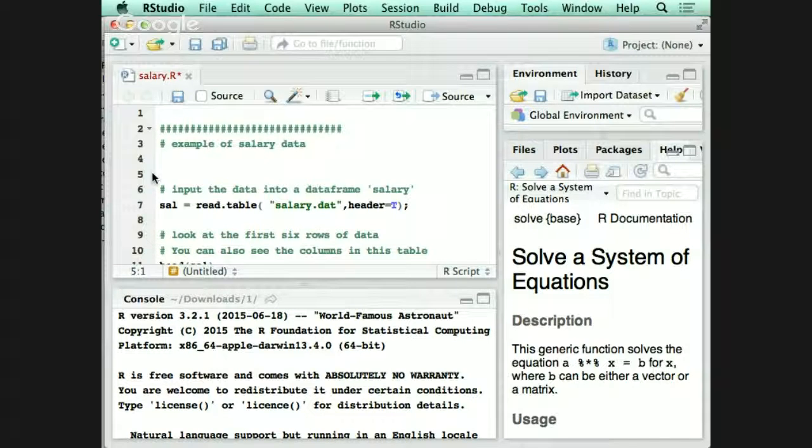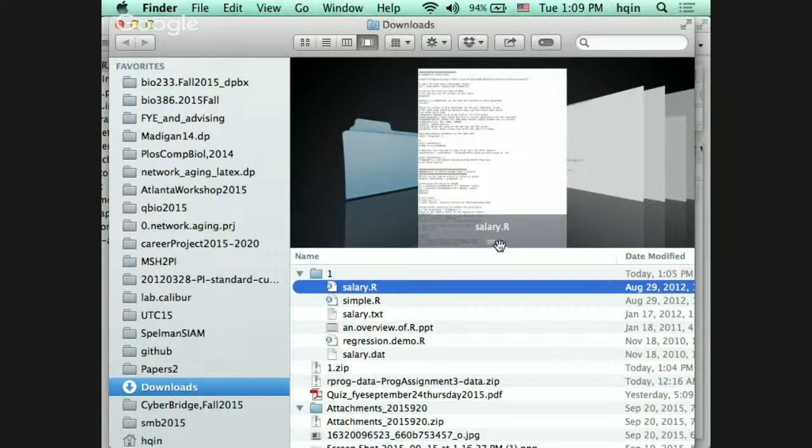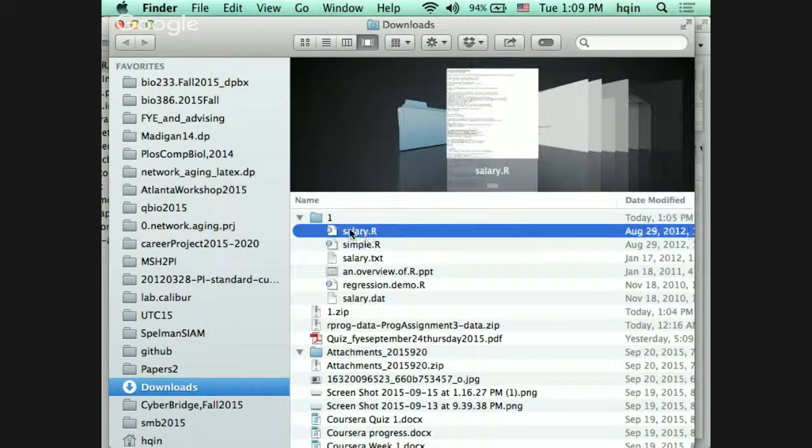Excellent. And I see Monica has opened it. I opened it, but it can't. That's fine. The directory has to be reset to your own folder. You can check the directory of the salary.r code under the data.